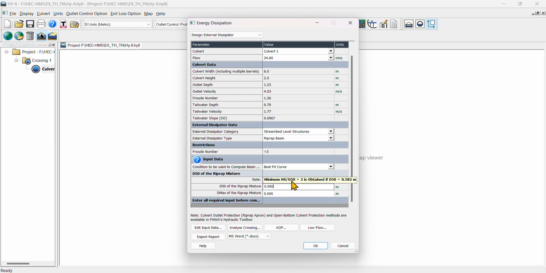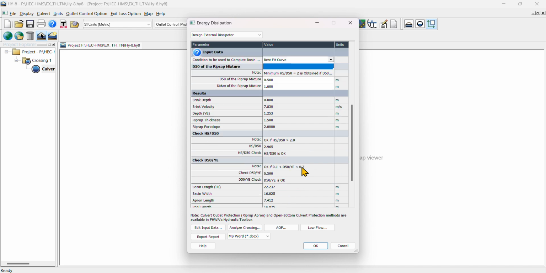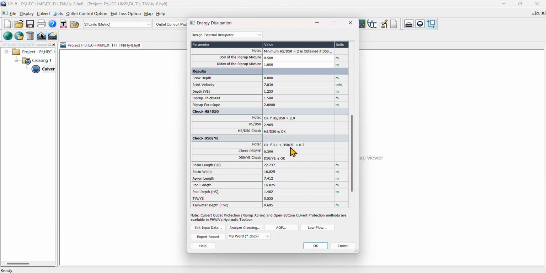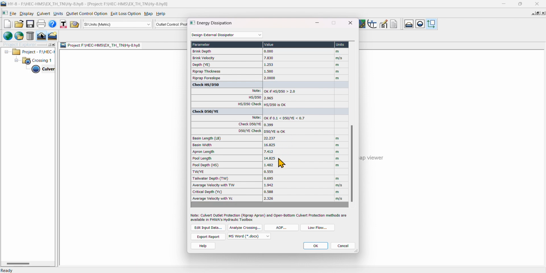If we check HS divided by D50, if we are getting 0.5 around 1 meter, you will see your HS to D50 ratio is greater than 2, that is okay. And D50 divided by E should be greater than 1.1 but less than 0.7. As we are getting, that is okay also.